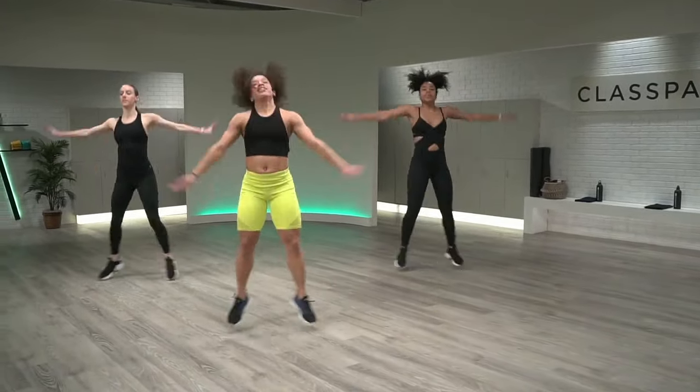Stretch right. And flat back. And down. And coming up. We reach up and over right and left. Flat back. Down.